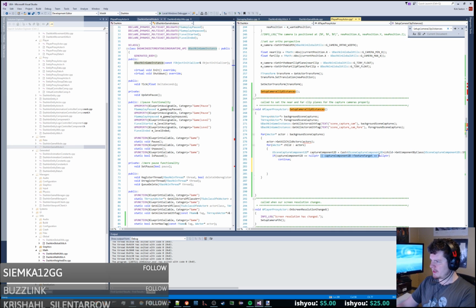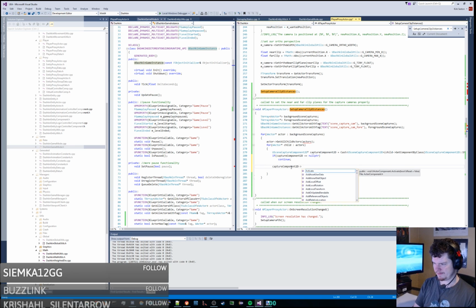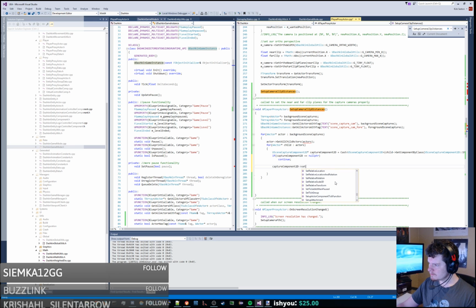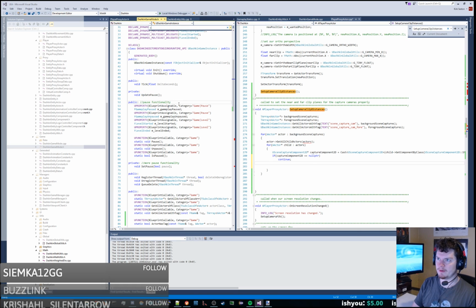So we're not looking for the capture component 2D's target texture. We're looking for the capture component 2D's... Oh, we need to go to capture component.h, I think.